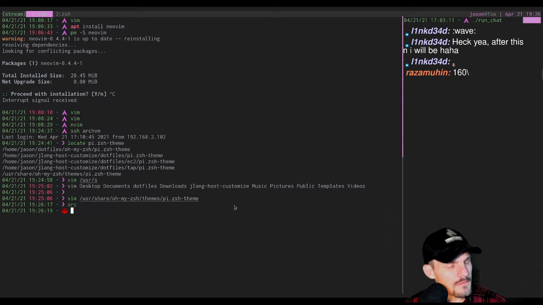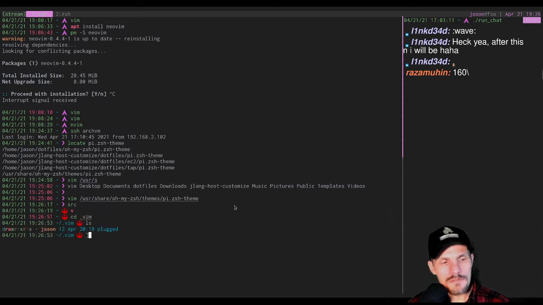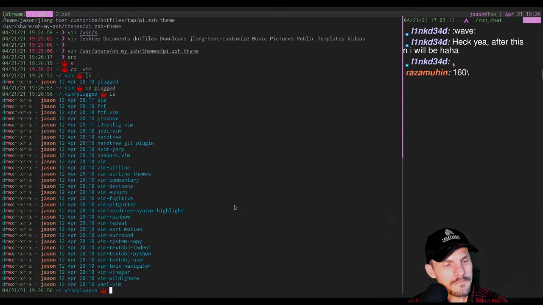So now that we got that handled, let's get, where was I going with this? I was going with Vim Plug. All the Vim plugins are stored in the .vim directory, plugged. So I actually have all my plugins installed already. However, what I use in this particular case is Vim Plug. Vim Plug is just a really, really fast way of installing various Vim plugins. All you got to do is, in the case of Linux, you basically just run this command.